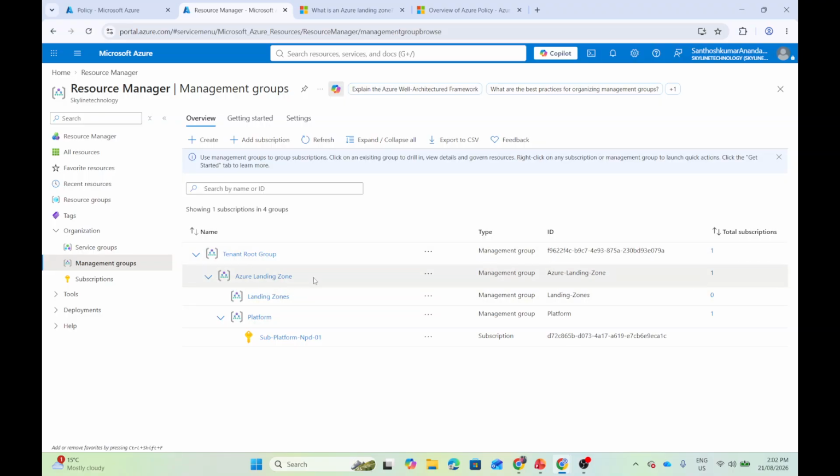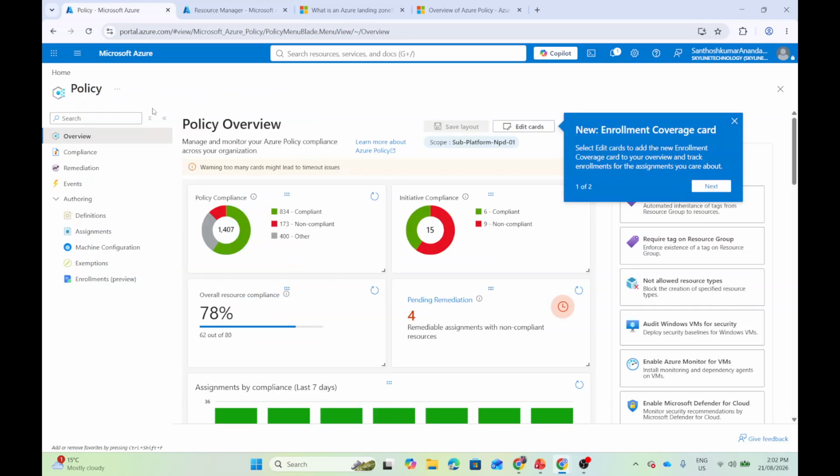Once applied, it inherits the policies, and they automatically carry forward to the landing zone, which is a child management group, and to the platform, which is another child management group, and then to the resources underneath a management group, which are called subscriptions. It carries from the parent to child. That's perfect. So all the policies go here. Let me go here. This is my Azure Policy portal.